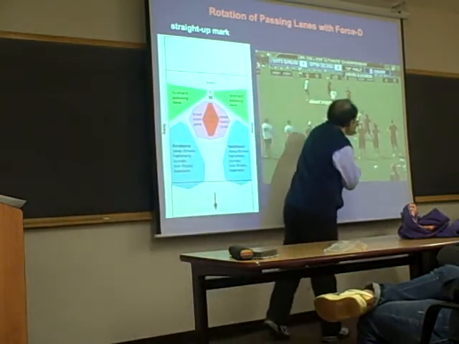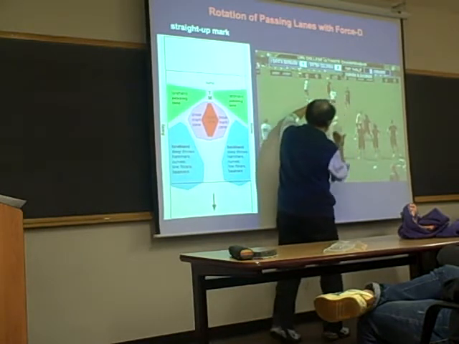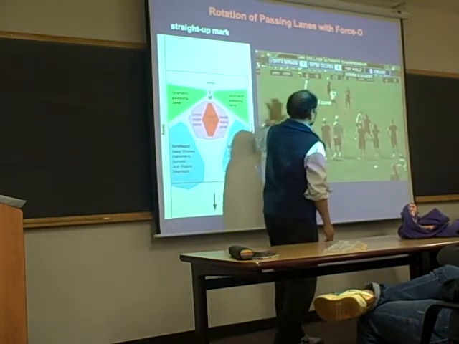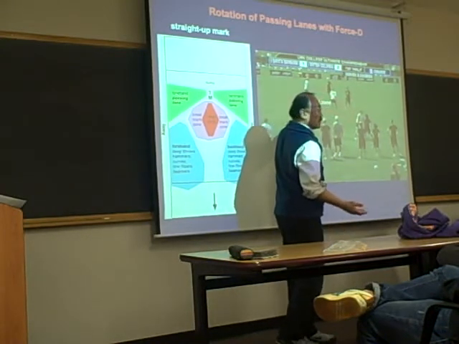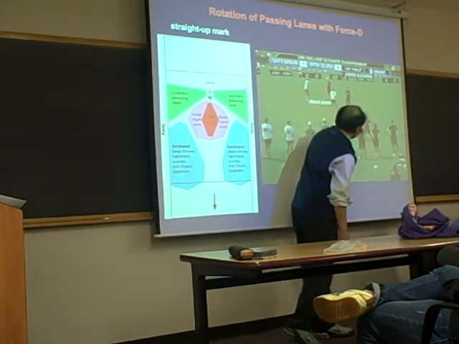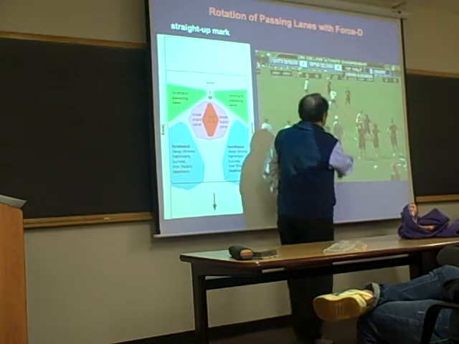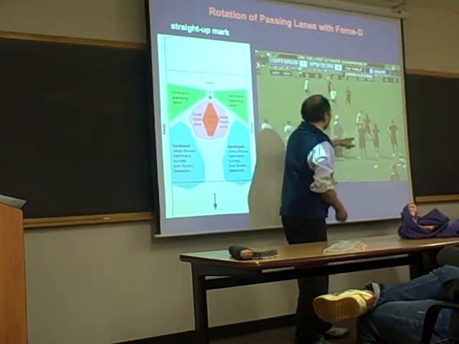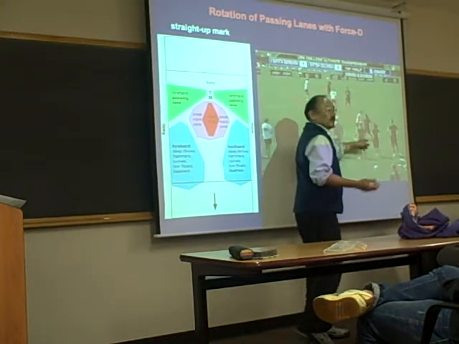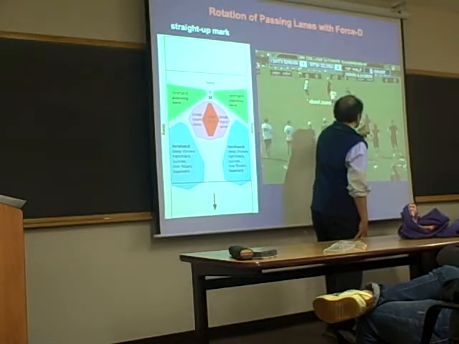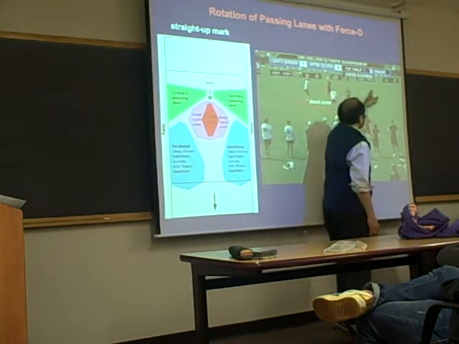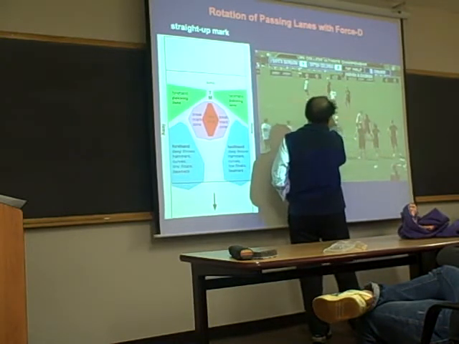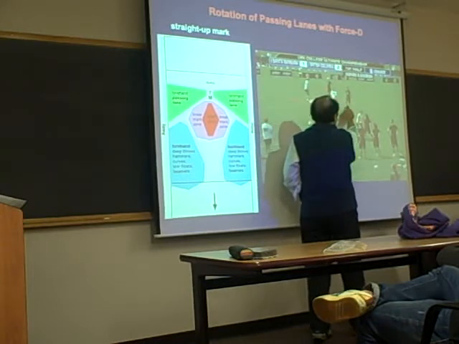I drew, here's the marker, so I drew the dead zone here. It might actually be a little more downward here, coming up in here. It looks like there's a huge passing lane here, but in reality, it's the dead zone here because of the direction of the mark. This marker is actually about 45 degrees here. But if you look at the handlers here, look at all this space back here, right? This is the point of view of the thrower. The thrower's looking at this, and the thrower's probably thinking, boy, that's a piece of cake for me as the thrower. And especially given how they're lined up, kind of protecting the downfield strike.